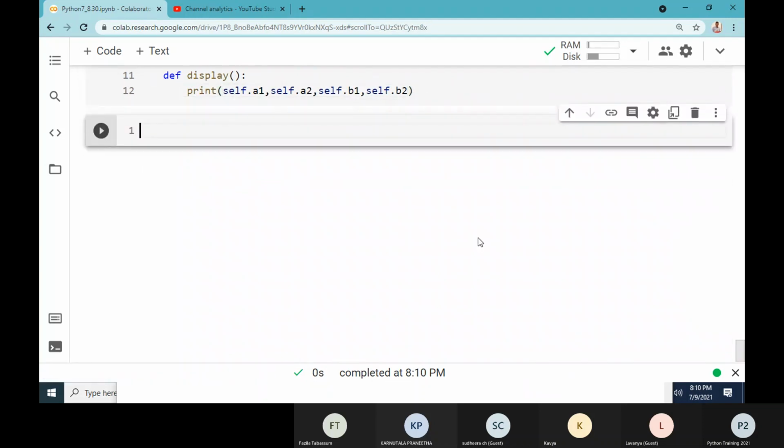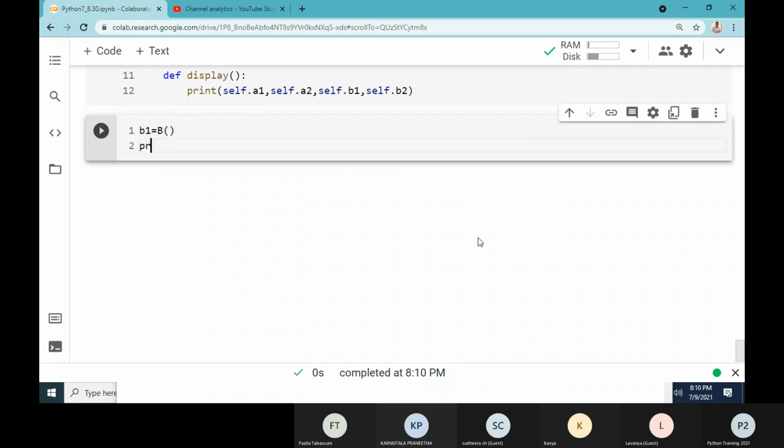Now I'll create an object B1 equals B, then print B1.display.